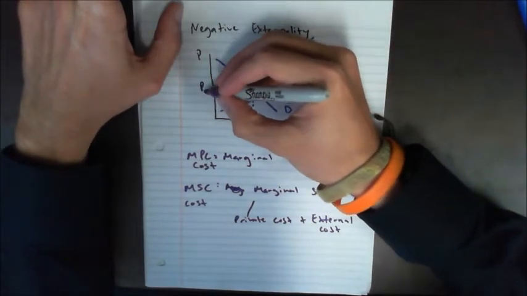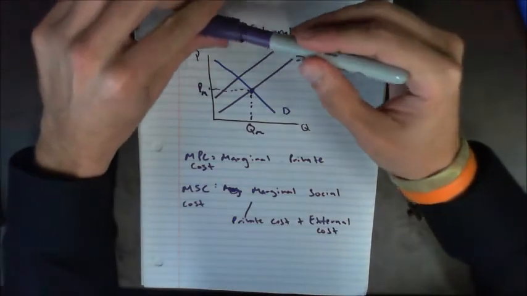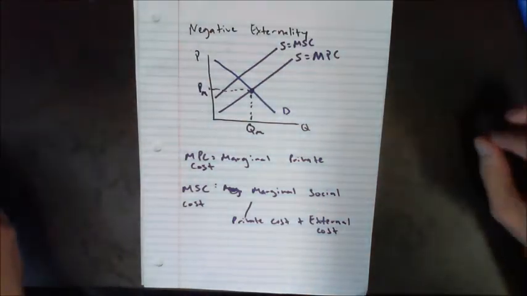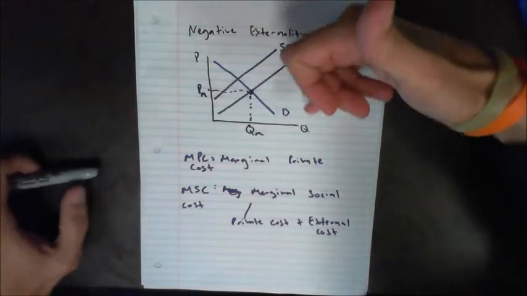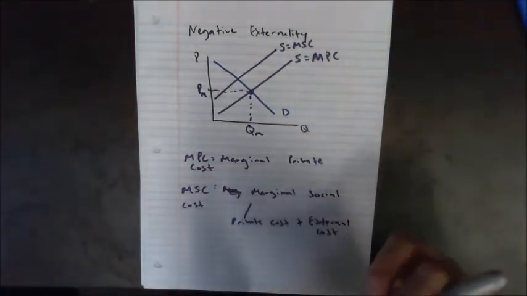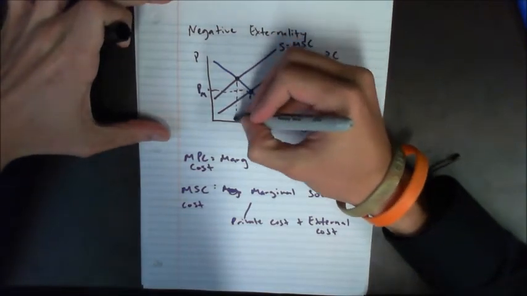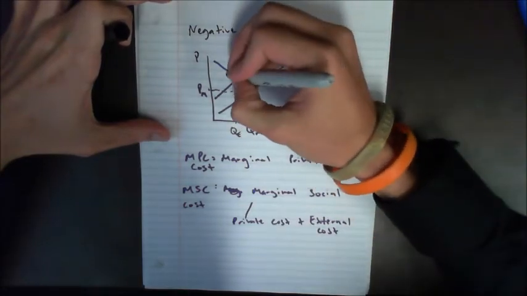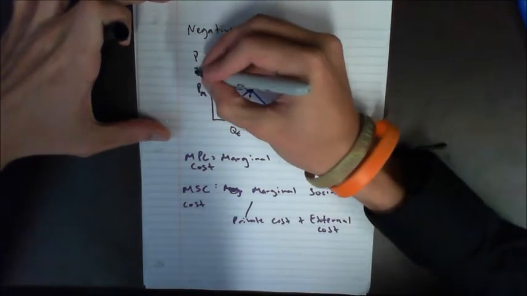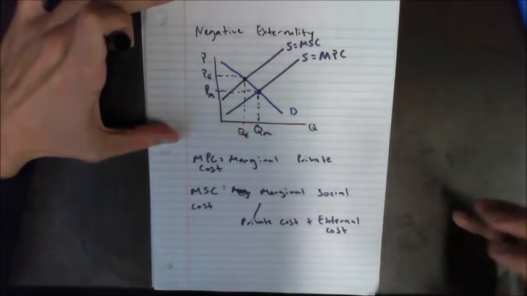Now the idea is that here, this is what we'll call our market equilibrium right over here. This is our price in the market here. Now, again, this is our marginal social cost here. Here we're taking into account all private costs plus any external costs. If we were to take into account all of our private costs and all of our external costs, we would produce less, and we would produce at this higher price over here. We'll say this is PE. We'll say this is the efficient price.